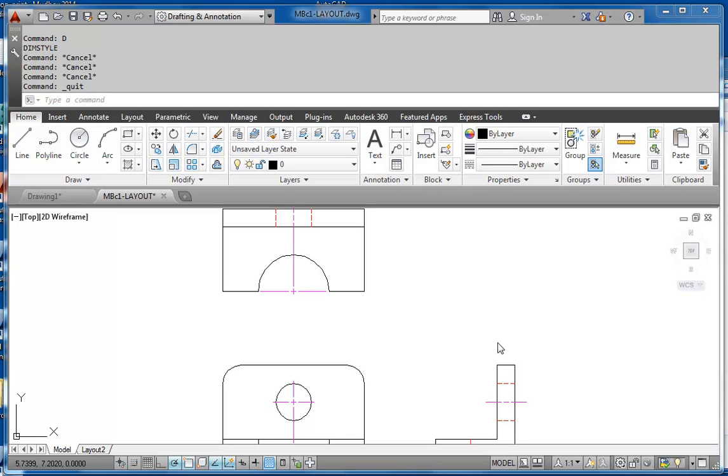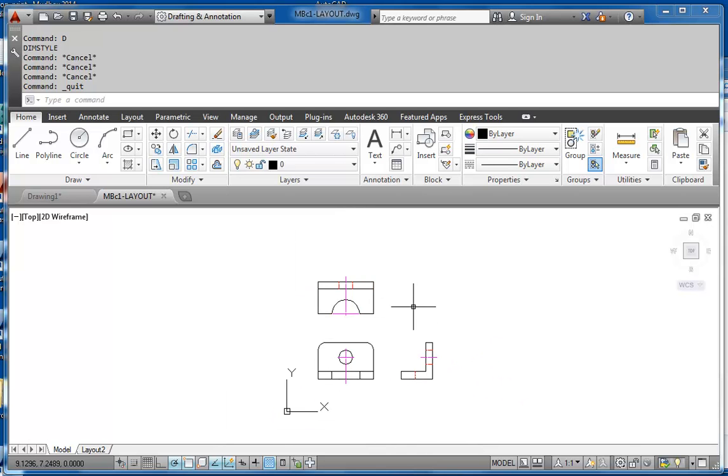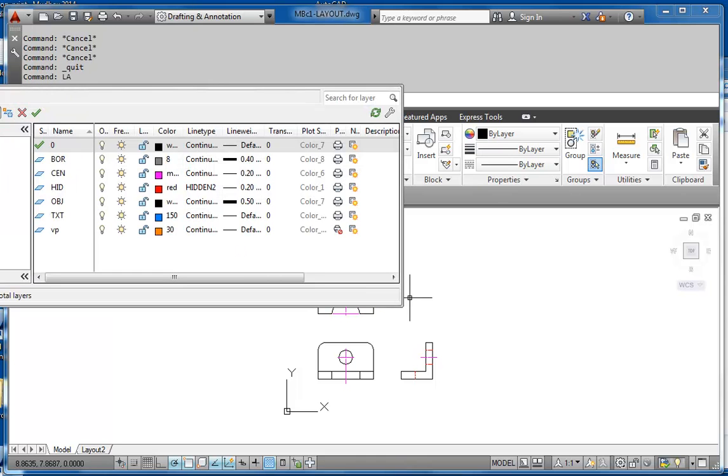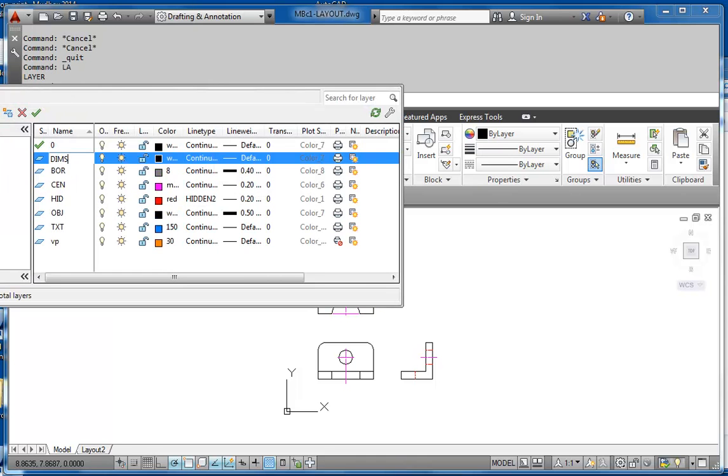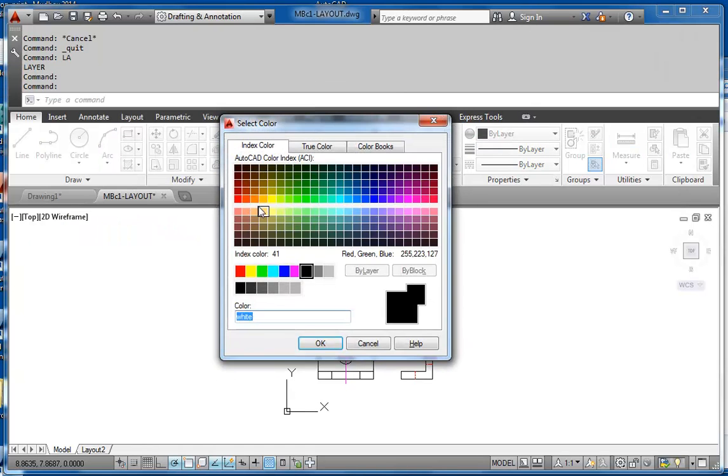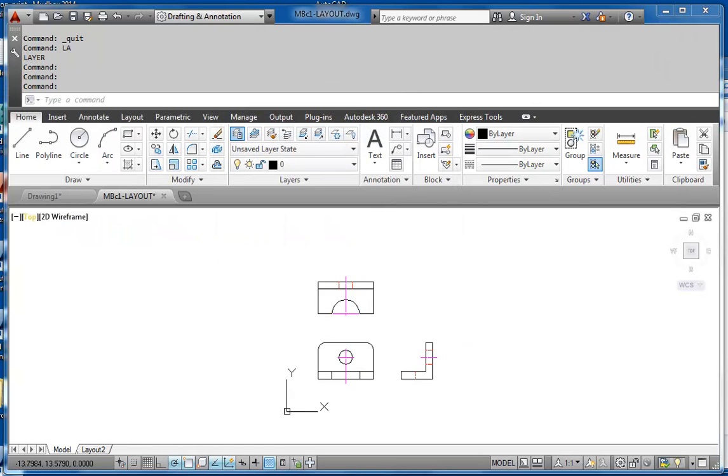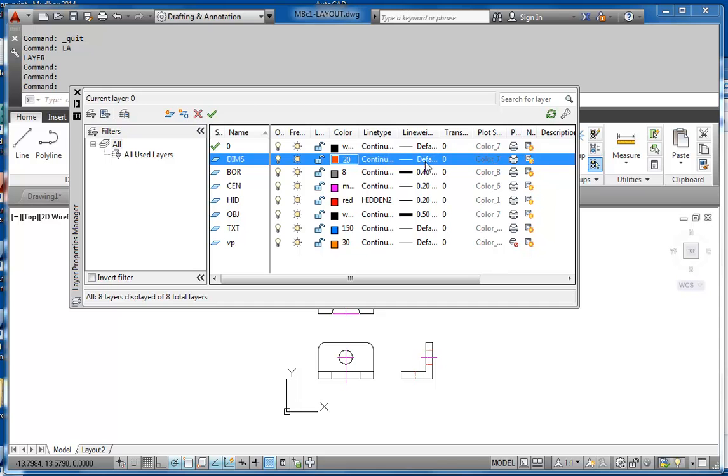I'm going to go over how to set up a proper dimension style for mechanical drawings, and I'm going to dimension drawing 1. First thing we want to do is add a dimension layer. So create a new layer, call it dims, give it a color, and the dims layer should be set to a default line weight with a continuous line type, and I'm going to go ahead and make it current.